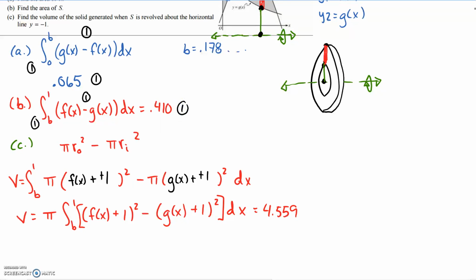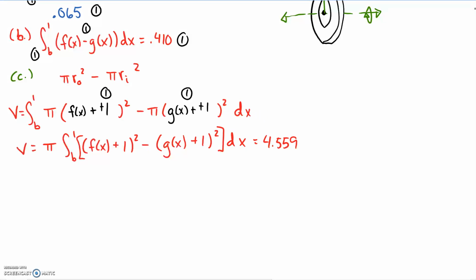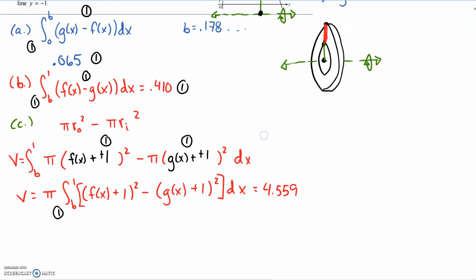For this last problem, 2 points for the integrand. So did I have the correct radii for the inner circle and outer circle, and did I subtract them? And then are my limits and constants correct, which is to say, did I get my limits correct, and did I forget to write the pi, or did I remember to write the pi? And then is my final answer correct here as well? I think that's where the last points came from. Maybe on this one, maybe there was just 1 point for the integrand, and then the final answer.